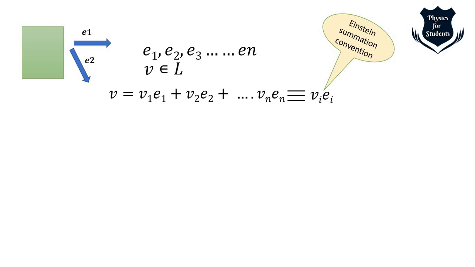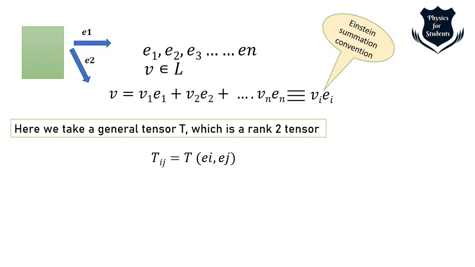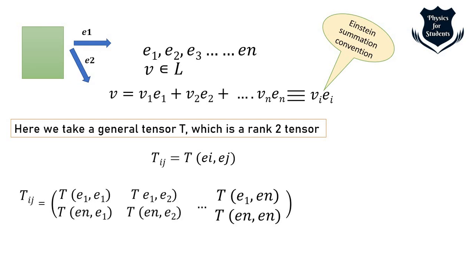Now for example we take a general tensor I just named instead of tau t to keep things simple which is a rank 2 tensor then combining all possible pairs of basis vectors mind it that I am combining all possible pairs of basic vectors which gives to this one. Now so tensors take two vectors and it gives numbers so for basis vectors say for example ei and ej we get this which is on the bottom side of your screen which is tij I have put a double dot so that it extends and goes up to this.